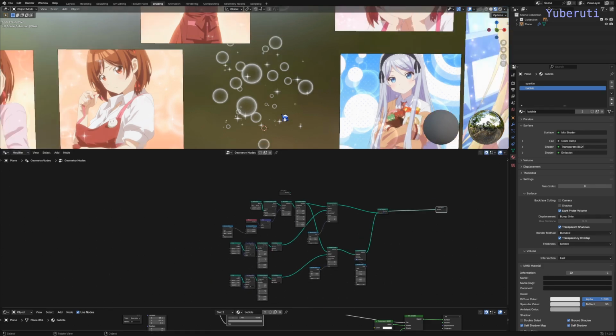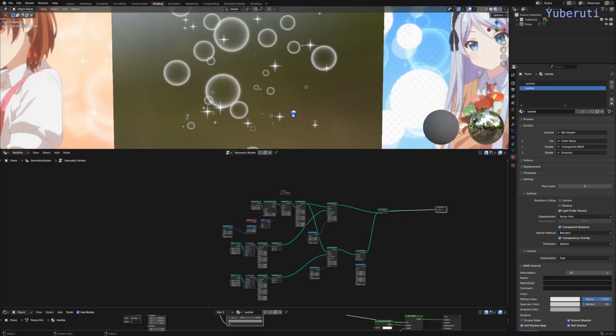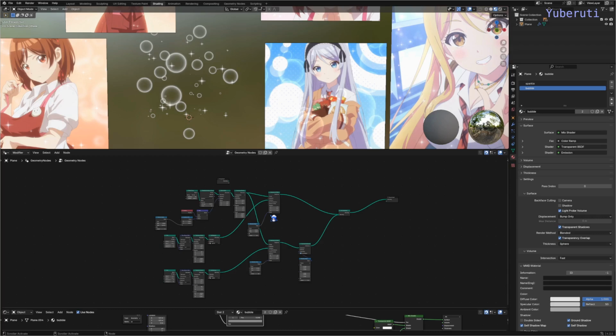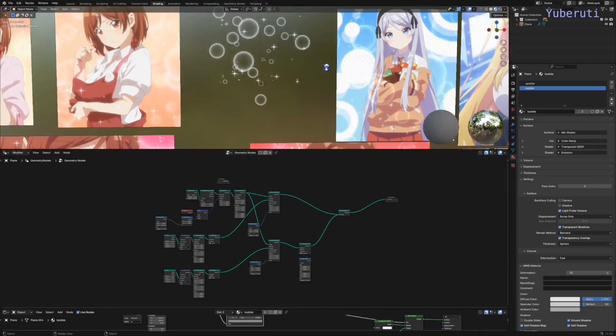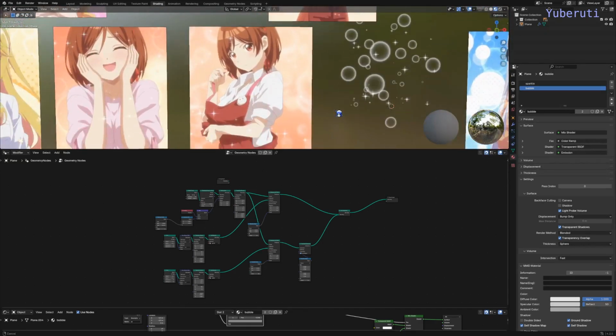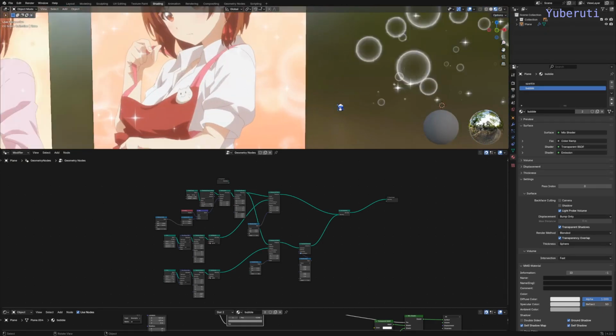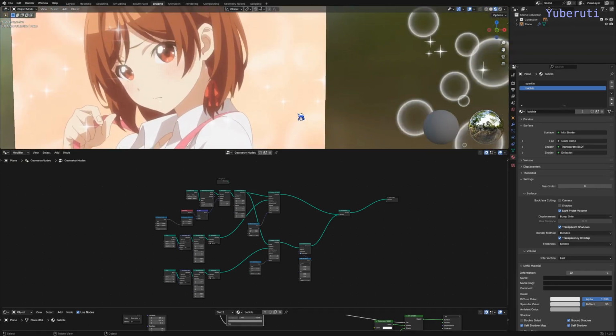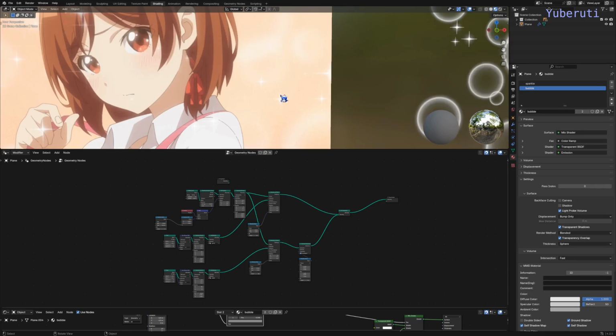All right, so that's it for creating the bubbles and the sparkles using geometry nodes. Now let's do the different types of sparkles and bubbles that we see from our references. This reference is the one we made.